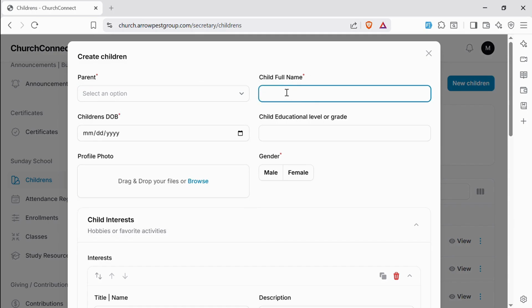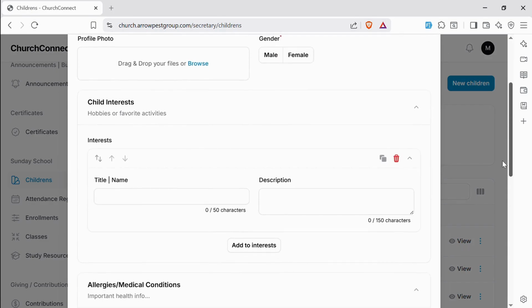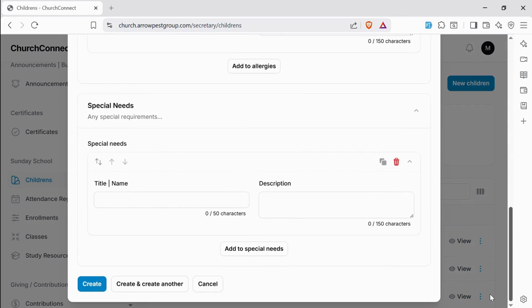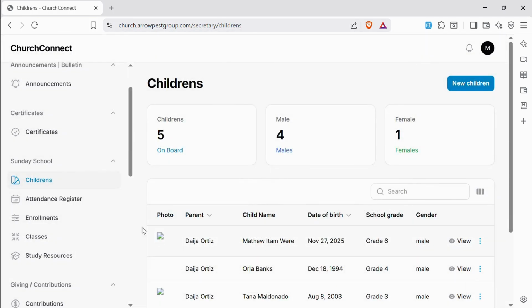These are the parents of the church. Then you can insert the child details, upload the profile image of that child, and insert additional information like child interest, if the child has allergies, if the child has special needs, etc.